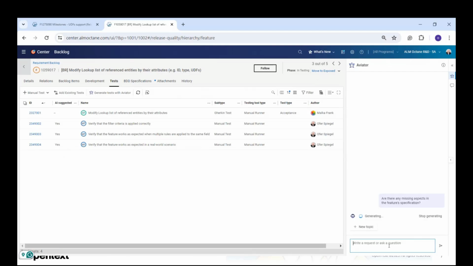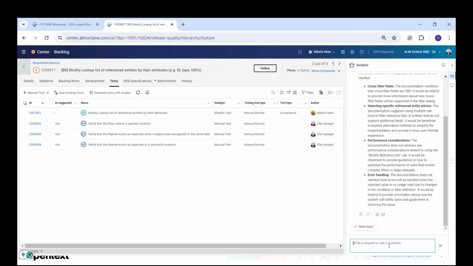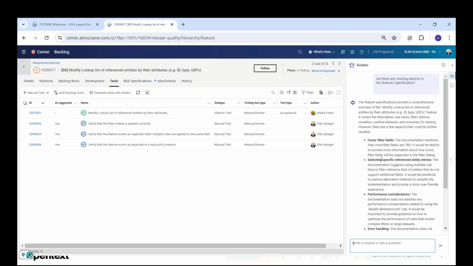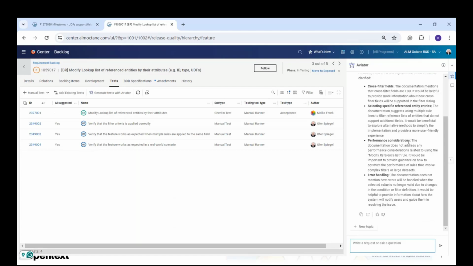Okay, so sometimes when we use that, maybe to suggest areas that we should relate to when we describe a feature. For example, here, error handling, performance considerations, cross-filter fields, and so on that we can observe and consider, maybe even just copy-paste or just consider that as an option.